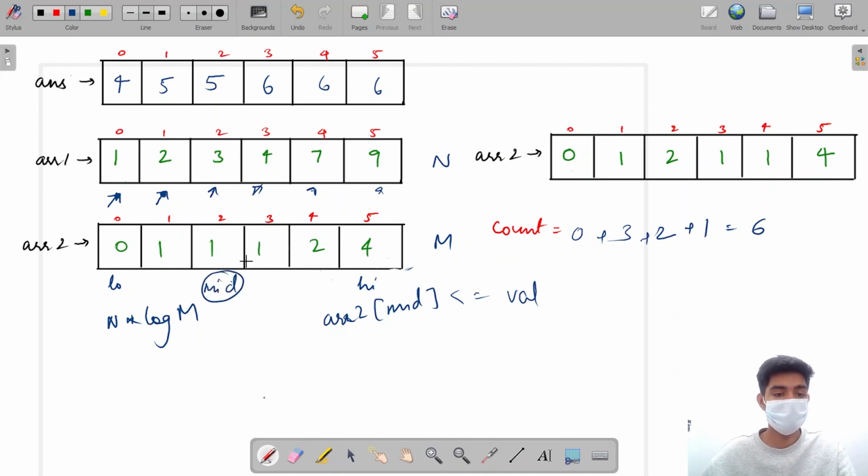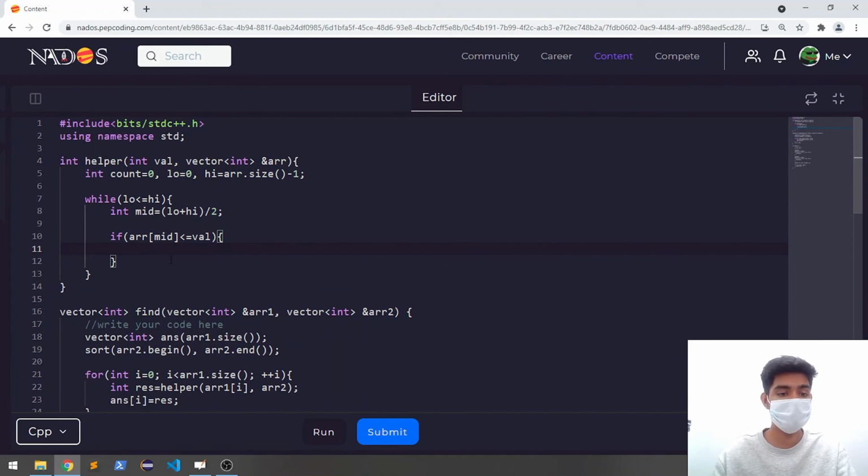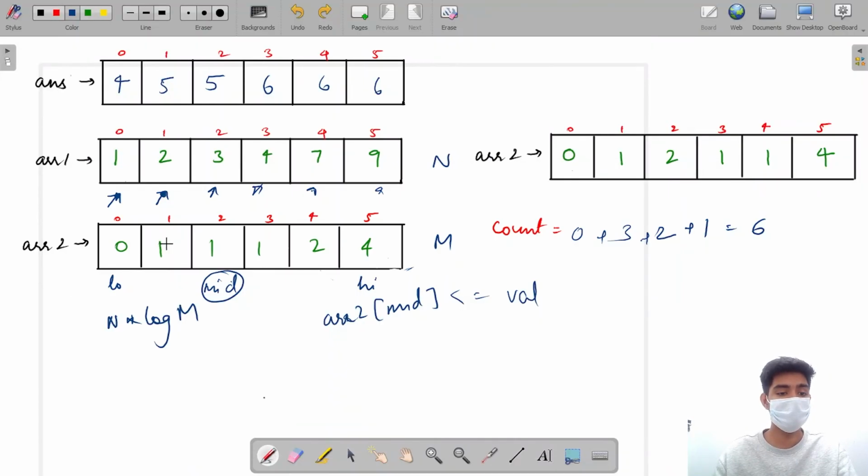Now for 2 as my mid, I'm going to check if the value at 2, which is 1, is less than equals to my current value. Now 1 is less than equals to 3, so I will take the values from low to mid and add them to my count.